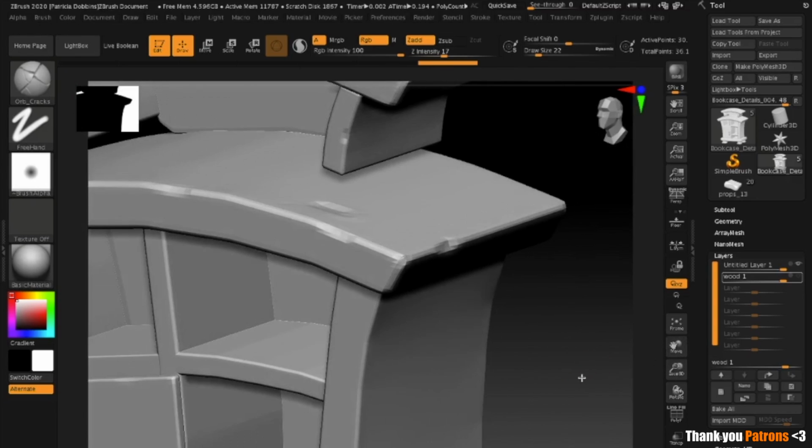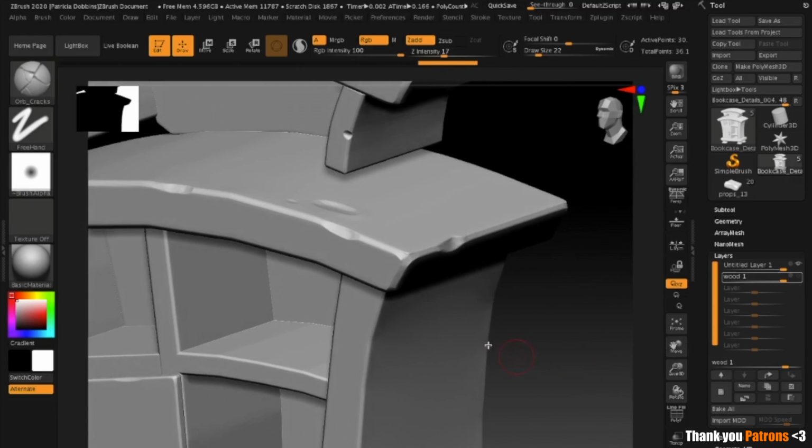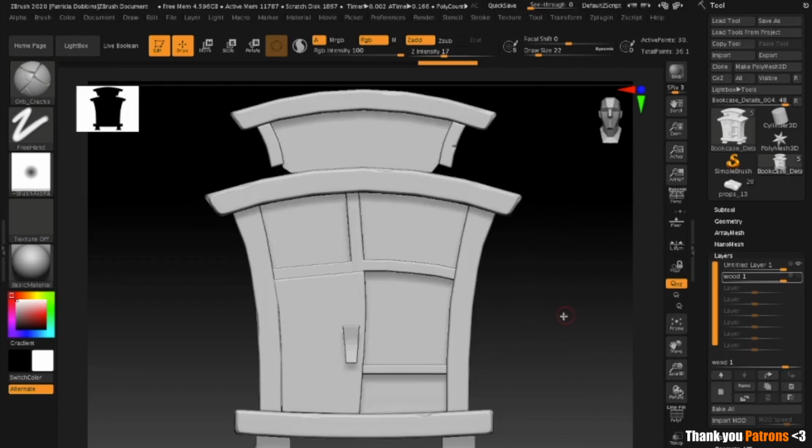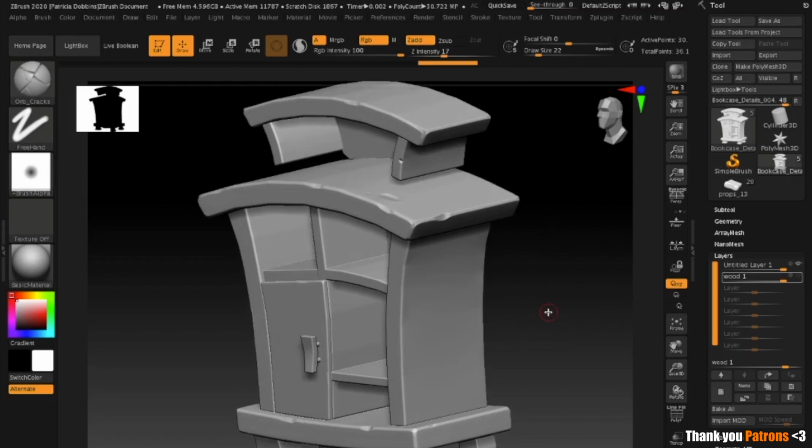A big thing I would tell you that I had to do a lot was to make these edge damages a lot more noticeable from a distance. I have a tendency, like I mentioned before, to go a lot smaller than larger. So in this case, I had to make the damages on the edges a little bit bigger so you would be able to see it from a distance and to give it more of a stylized look.